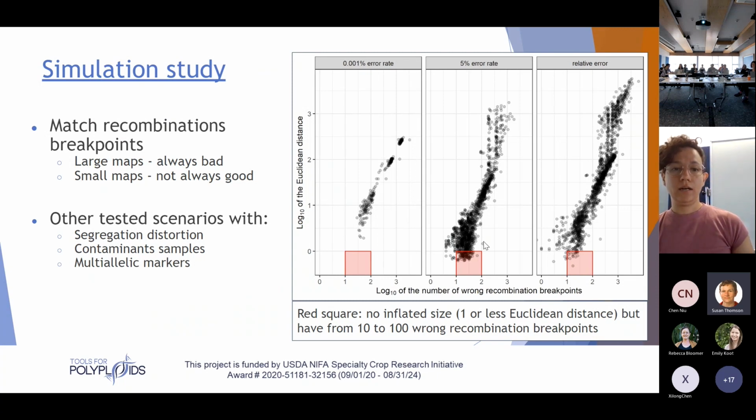And in this case here, I was trying to show that sometimes the inflated maps will always be wrong because we don't expect too many breaks. But sometimes small maps are also wrong because we can underestimate breaks and overestimate in other places. So I did a bunch of simulations to show that we need to actually correct the genotypes beforehand. We cannot tell the chain, fix everything for me, increase the error rate a lot, because the chain will do what it thinks is correct, and sometimes that's not correct. So it's important to give good data to the linkage map.